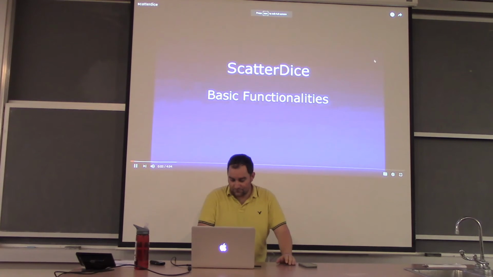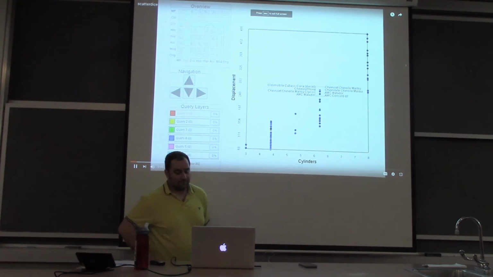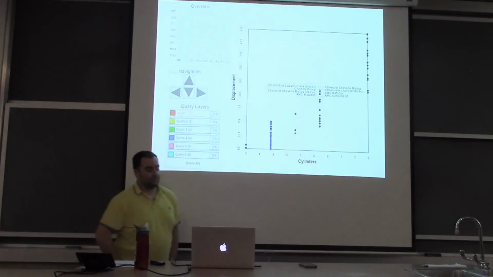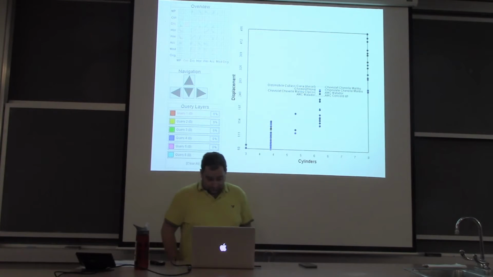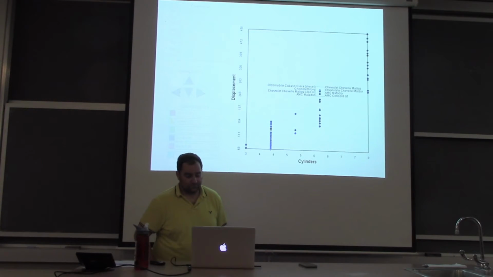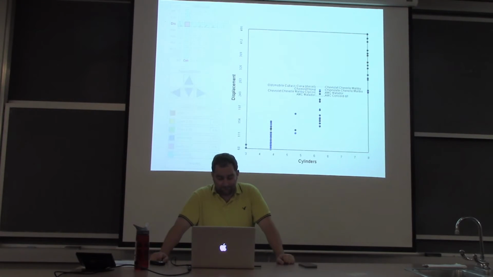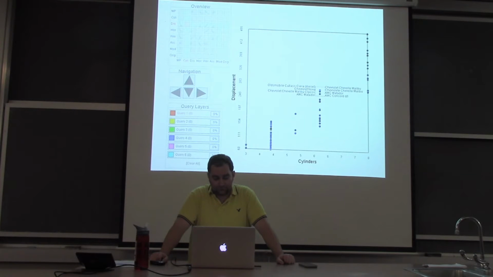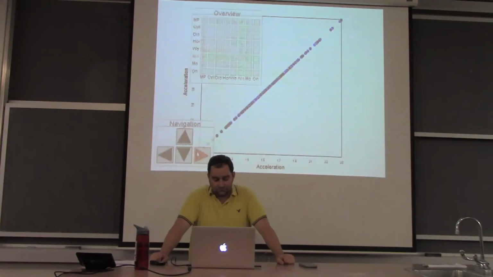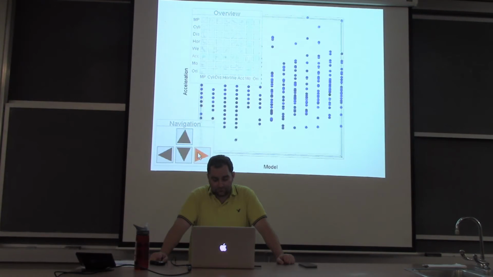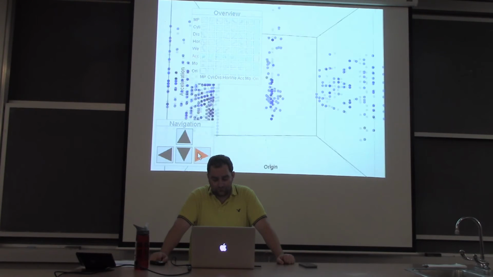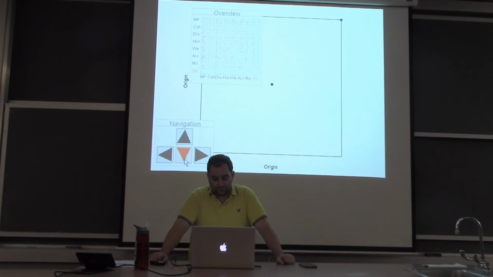This application is a prototype implementation of our scatterplot matrix navigation technique. Scatterdice consists of 4 main components: a scatterplot matrix, a query layer, a control box, and a navigation bar. The main scatterplot visualization shows the current position in the scatterplot matrix, in other words, 2 of the dimensions in the dataset. A set of simple navigation techniques allow for controlling the position in the scatterplot matrix. The keyboard or the navigation bar can be used for stepping one position in the matrix at a time.